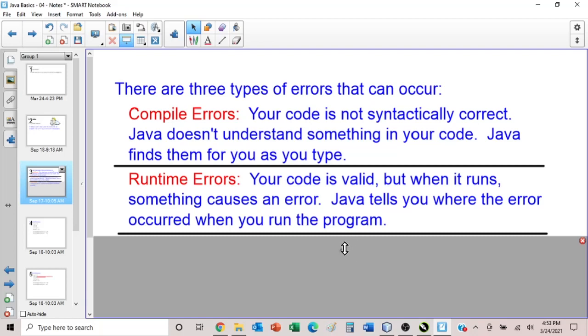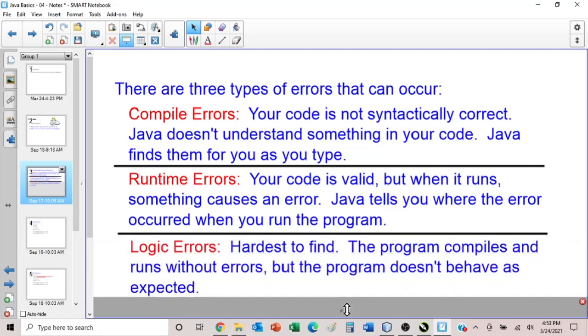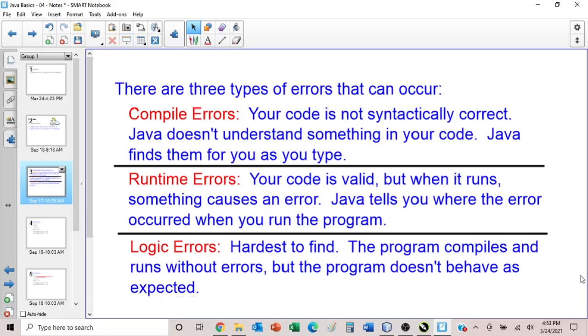The last and probably the most difficult kind of error to find are logic errors. So these are errors where everything compiles, everything works, nothing is being reported by NetBeans that there's an error. Your code works. It doesn't crash the program, but it doesn't work as expected. Now these are definitely the hardest to find. If you ever play any video games like on PlayStation, Xbox, computer, whatever, you may run into certain situations where, say, your character walks through a wall or falls through the floor or something like that. Those are logic errors.